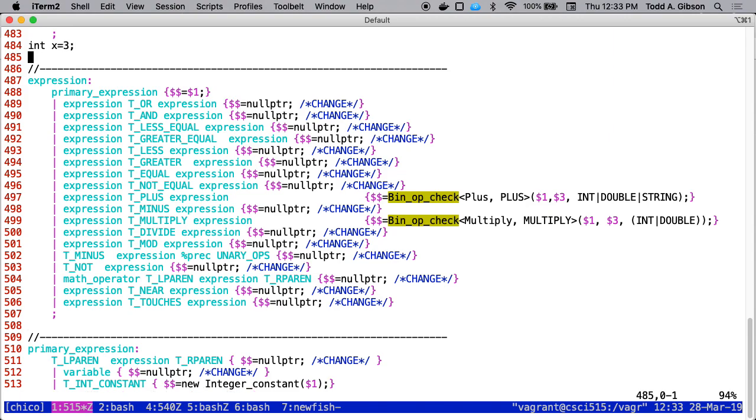but rather, is that font big enough in the back? Yeah. But rather here.